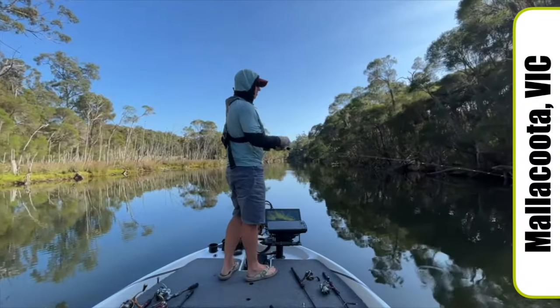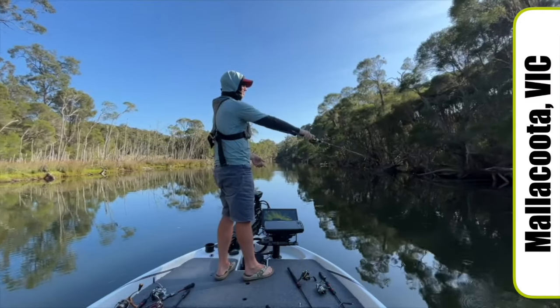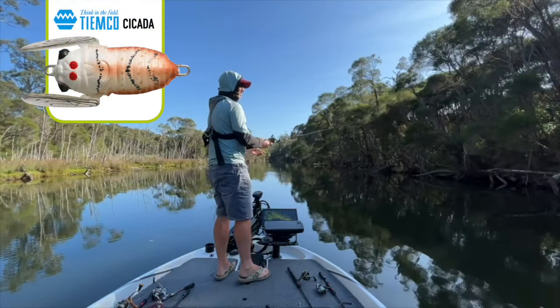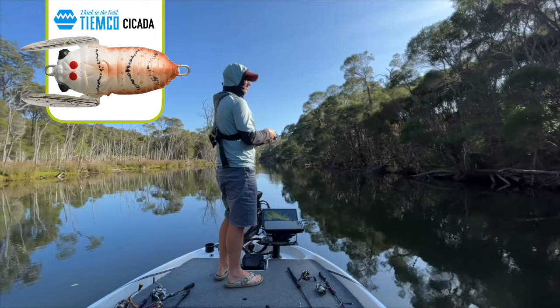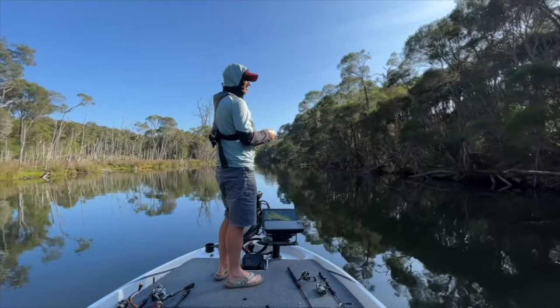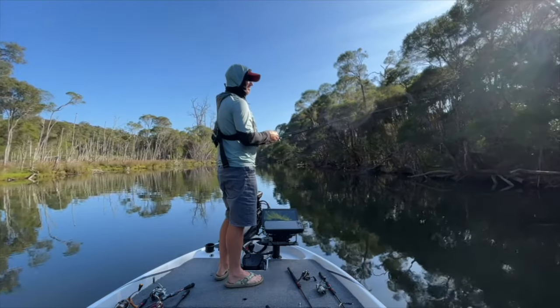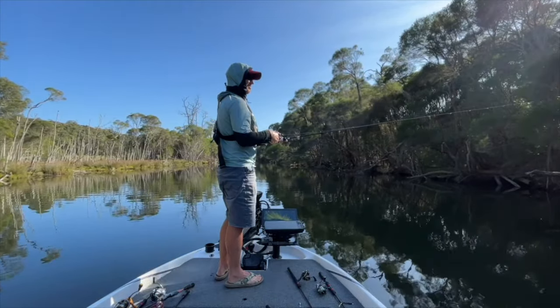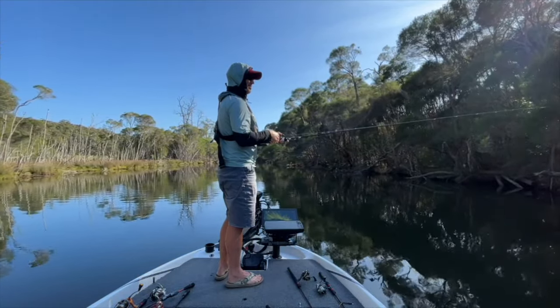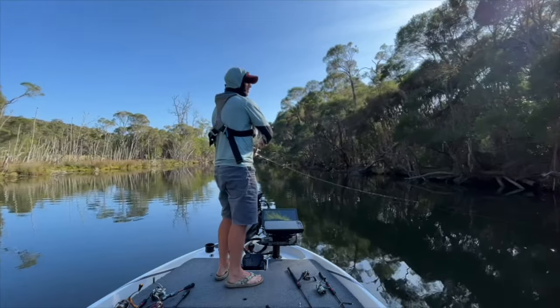Now, day two at Mallacoota, totally different day, calm, sunny conditions. I took advantage of a cicada bite early in one of the creeks, fishing it on the finesse bait cast tackle from Daiwa. Really interesting way to fish it. Use the reel a lot of the time to give the bait the action, and then when I hook up, that braid and line pointing straight at the fish gets them in there. Worked really well early in the morning.